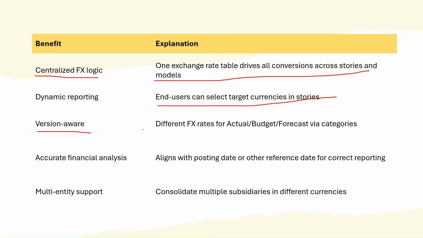You can use one rate to translate both actual and budget data, but you can also plan your exchange rates. For example, I am planning that in future the exchange rate will be this one, so that you can also get a variance that comes from the exchange rate changes. This gives a very important business insight: because the exchange rate is going up and down, how is it impacting my business or my planning.